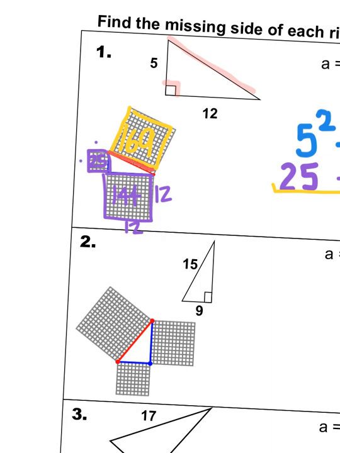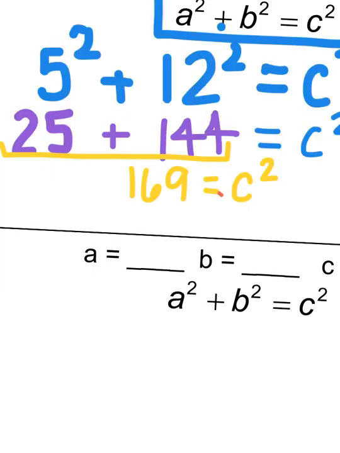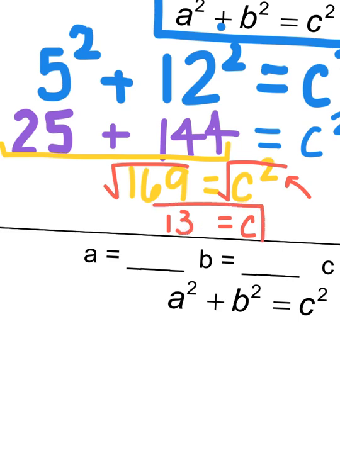So I want you to think of when we're solving equations, we do the opposite. Well, what's the opposite of squaring a number? It's finding the square root of a number. Back to our equation. If I find the square root of c squared, I'm left with c. That's great. That's what I want. I want to know what the hypotenuse is. But remember, when we're solving equations, what you do to one side, you do to the other. So the square root of 169 is 13. That means the hypotenuse is 13 units. Please box, square, or circle your answer.